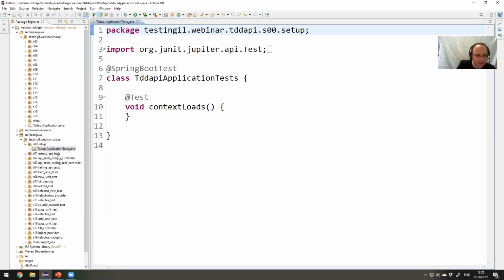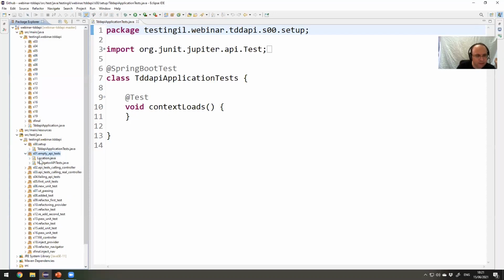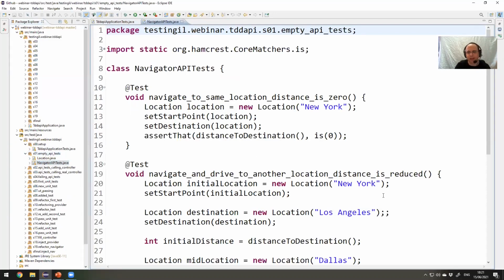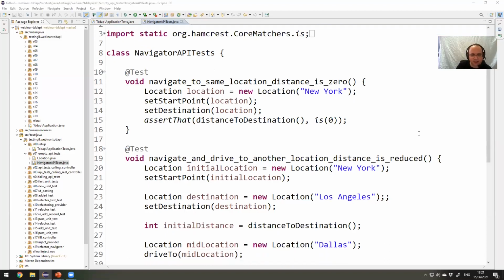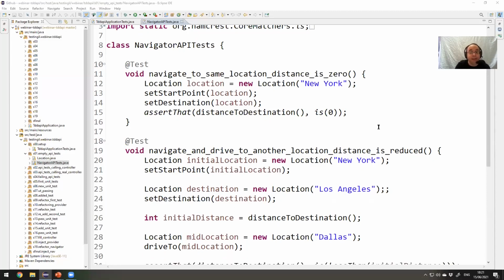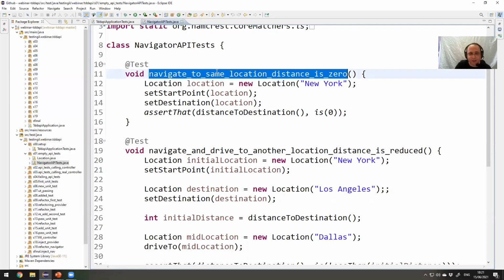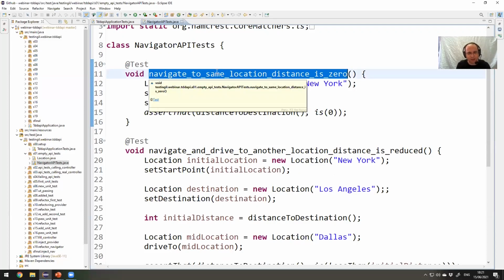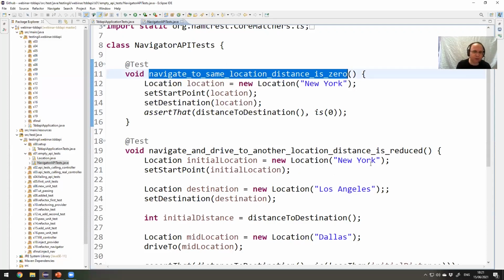The first thing I did was create API tests. And you'll see these API tests, which at the beginning didn't really compile, are written in English. So the first test is checking that if I'm checking the distance between where I am and where I am, it will be 0.